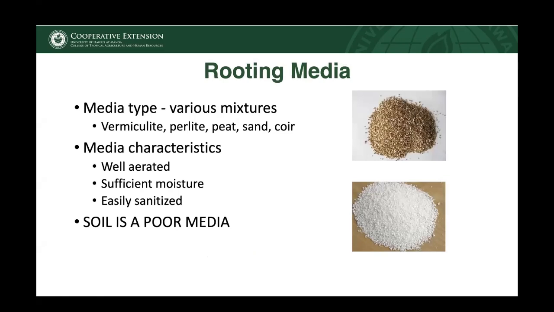When you're selecting your rooting media, there's a bunch of different medias out there. A lot of it is preference and availability. When I learned to make cuttings, we used mostly vermiculite or a combination of vermiculite and perlite. Now that I do a lot more cutting propagation, I've included things like peat and coir. So when we make ulu cuttings, we're using more coir-based media, and we'll put in a little bit of perlite if we need to.